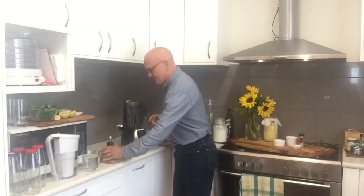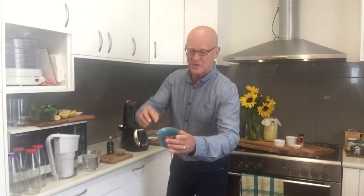As you can see, there are my almonds that have been soaked for about 8 hours. You soak them for the very simple reason of stopping some of what are called enzyme inhibitors. When you soak foods, it also brings out a lot of the availability of the nutrients. The great thing about almonds is that they have more calcium than cow's milk, and it's much more bioavailable, 10 times more.